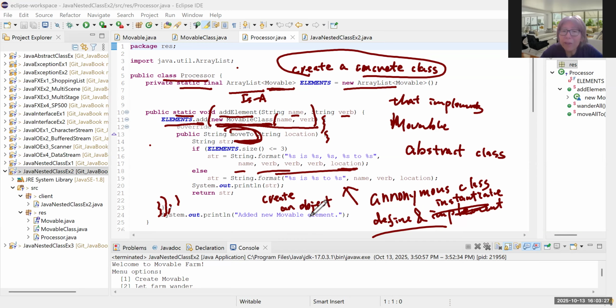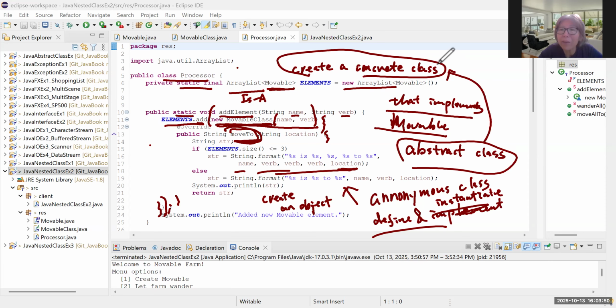This object is from the concrete class that implements the Movable interface, but it's from the abstract class that implements the Movable interface. And that abstract class then has a subclass, basically, for this concrete class.